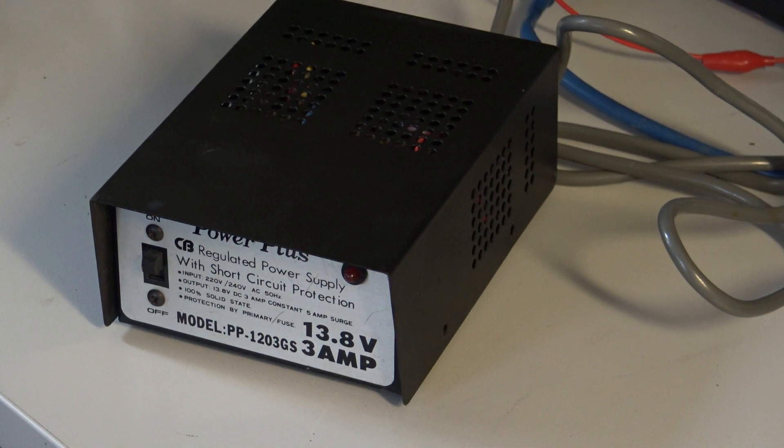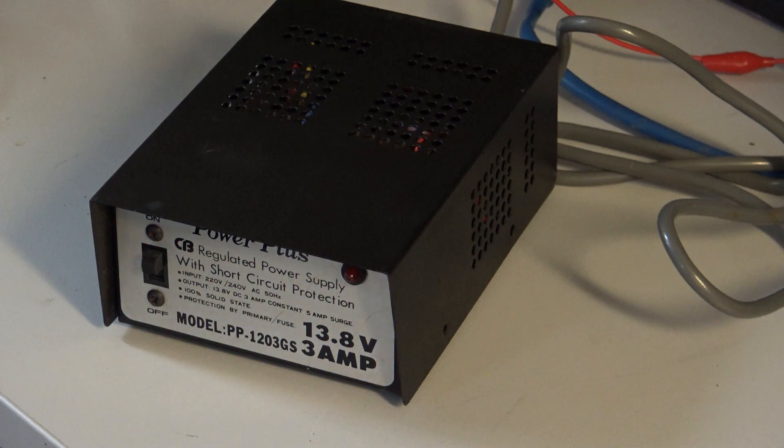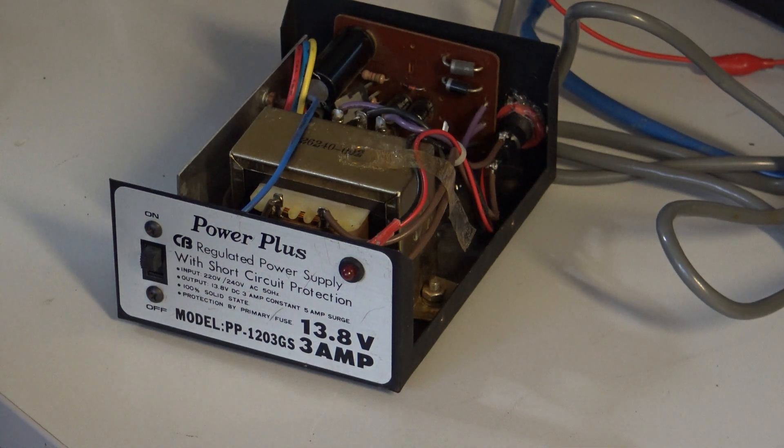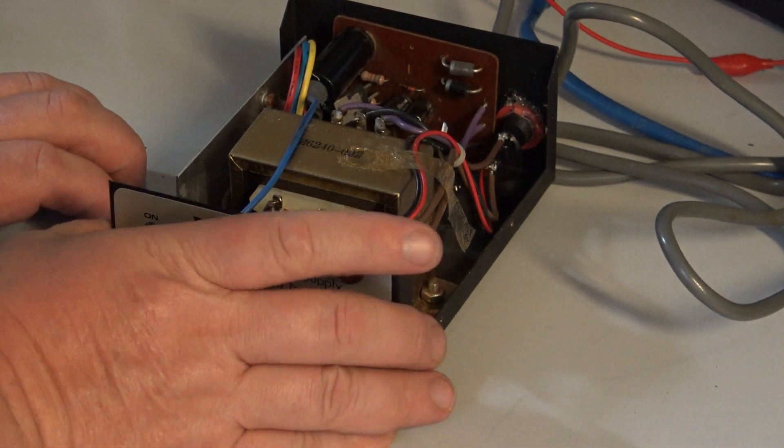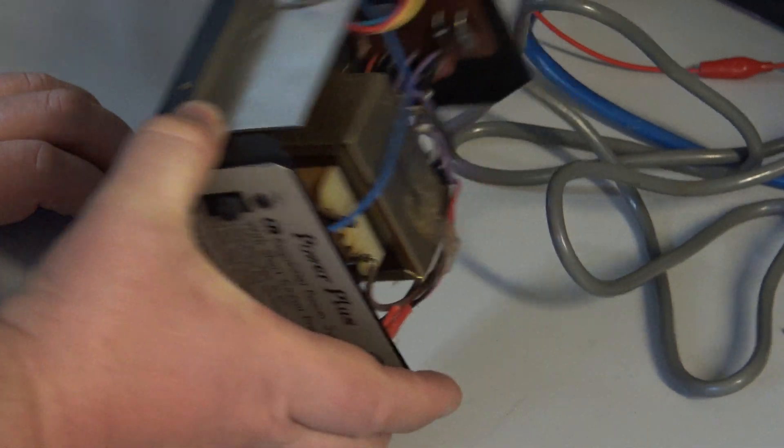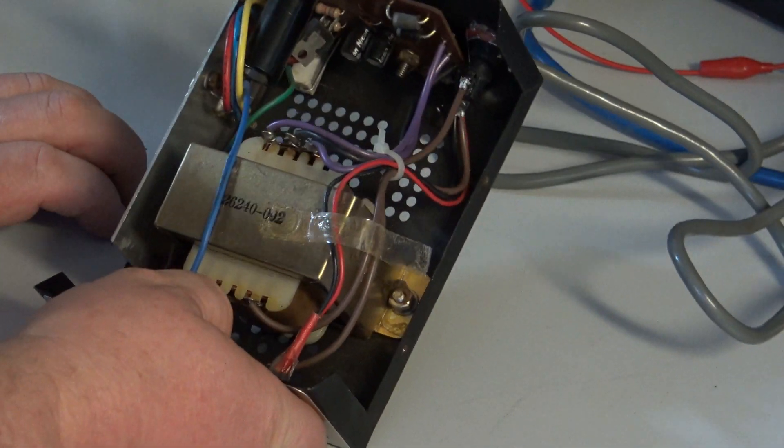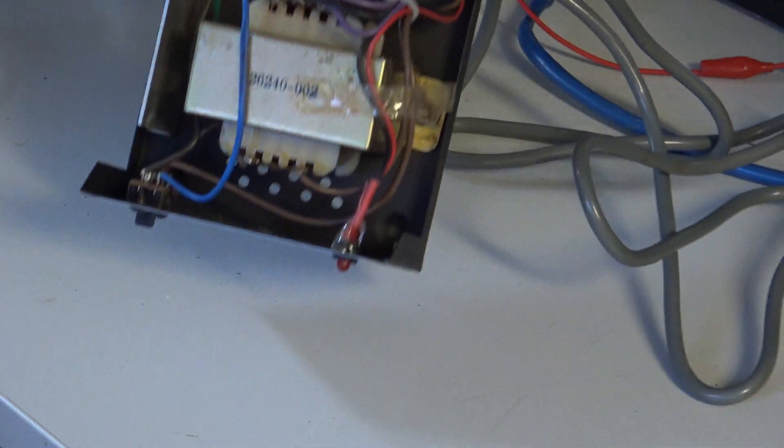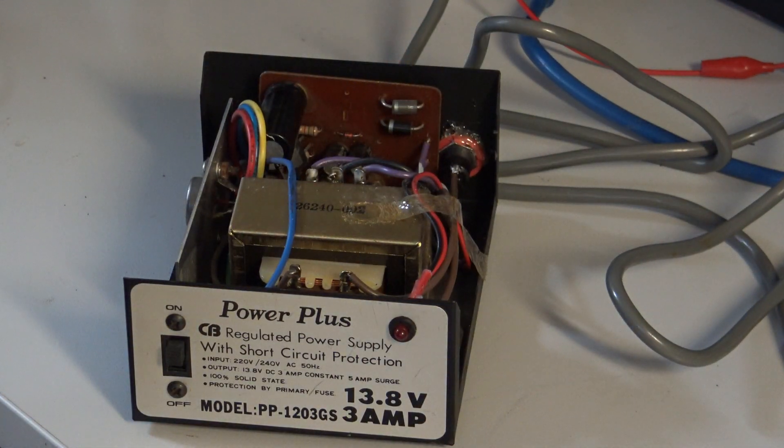OK, so I've just made sure we've got the background music speaker right by me here, so sorry about the racket. That's a power plus 3 amp one, so it's the PP1203GS. There's loads of different brands use this name. This will have been bought in as a worker off eBay for top whack money, and it's part of my future demonstration. So we'll be doing the capacitors on this, and we'll be going through, what is it, BDW21, a bit like Tango21. But what the other gent wants to know is, what's the output of this transformer? And as you can see, it's all unshrouded, so we've still got the safety concerns on this one. So I'll just plug it in and we'll get a meter on it.